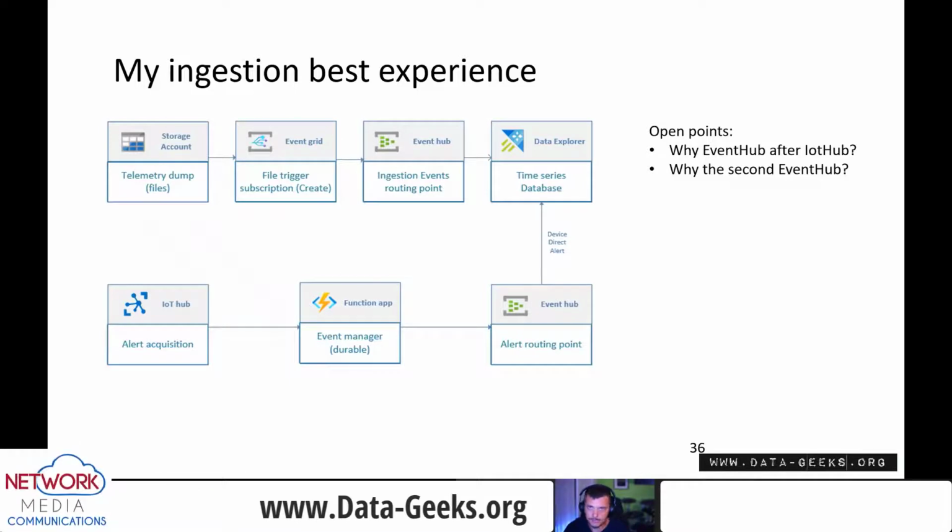Every time I put a new file, a created trigger rises up in Event Grid. Event Grid is a sort of subscription, okay? And it sends the data details, so the event trigger, as a sort of JSON to the event hub.